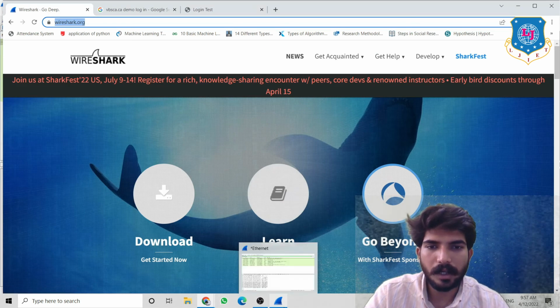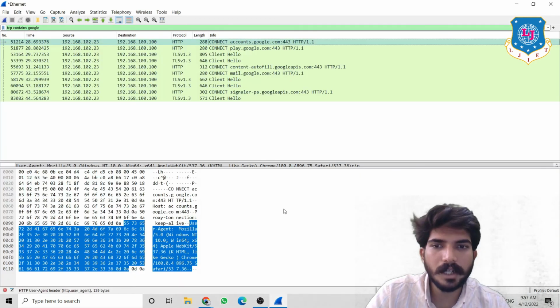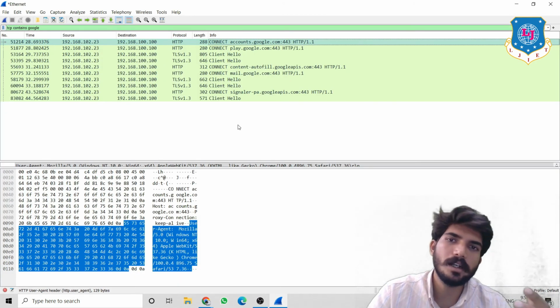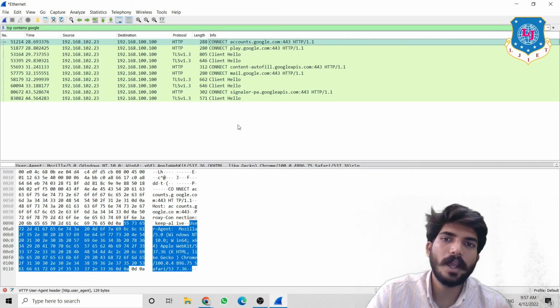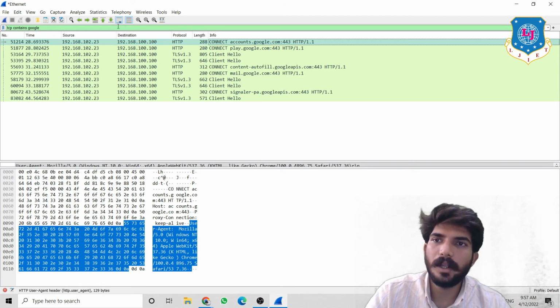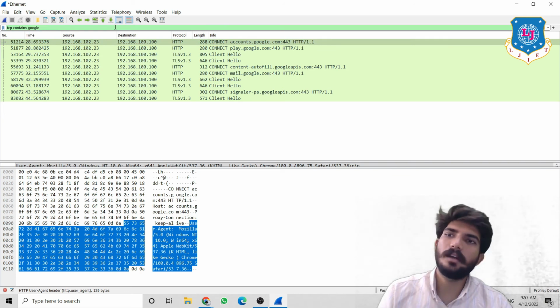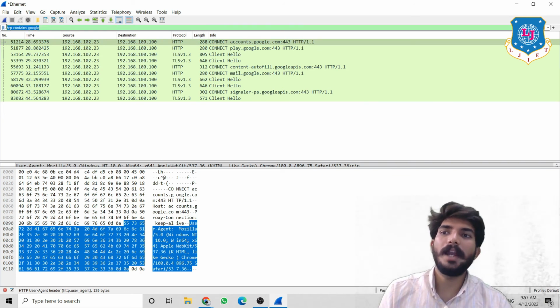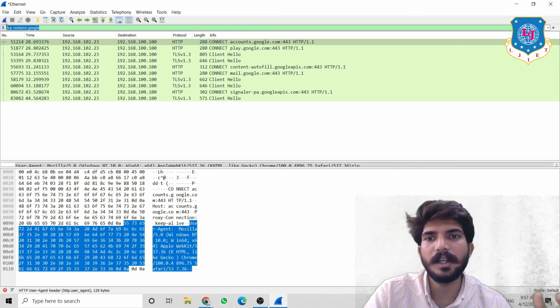In Wireshark, what we have seen is what Wireshark is, how we can use it to capture data, and that you can apply different filters to see how the communication is taking place.